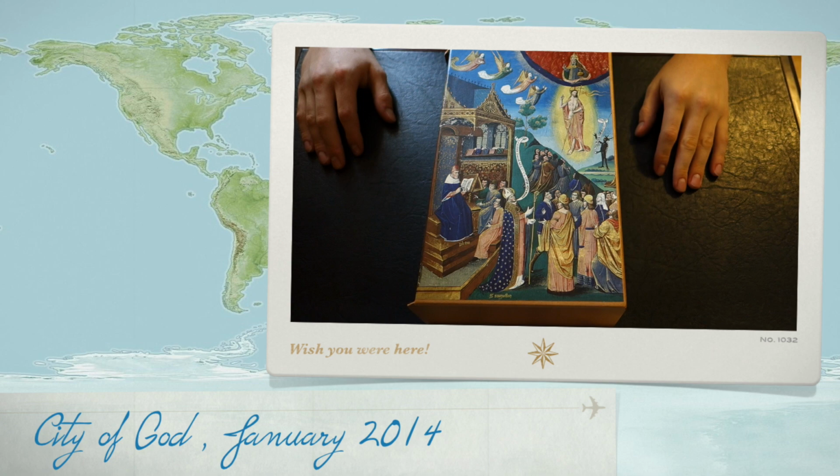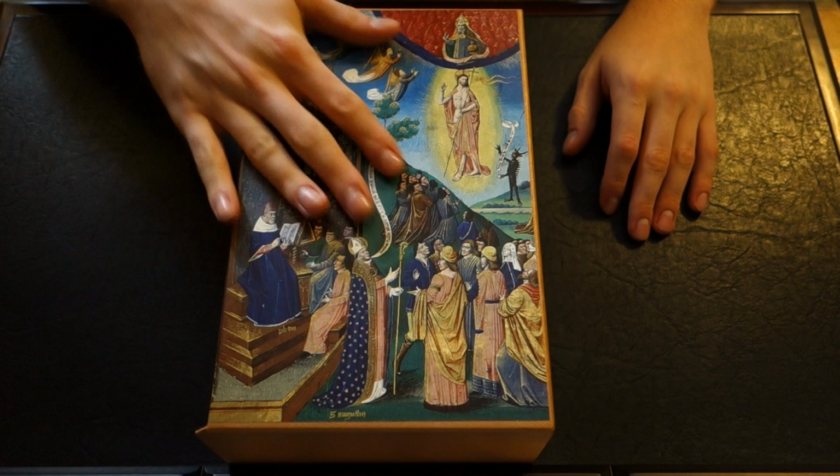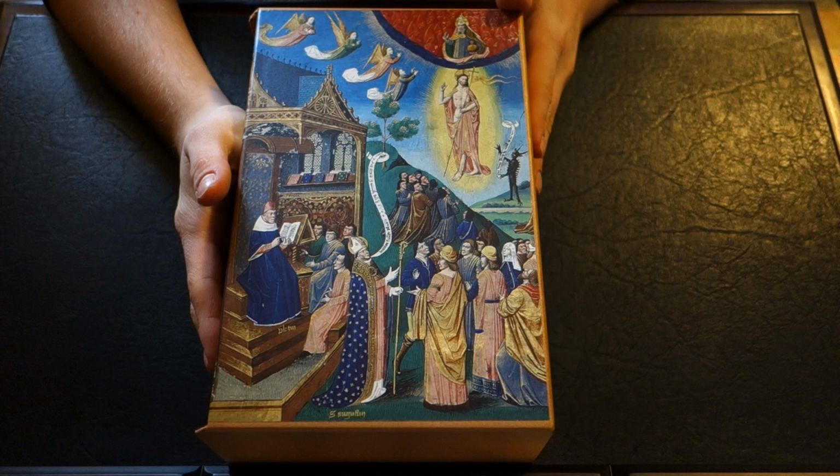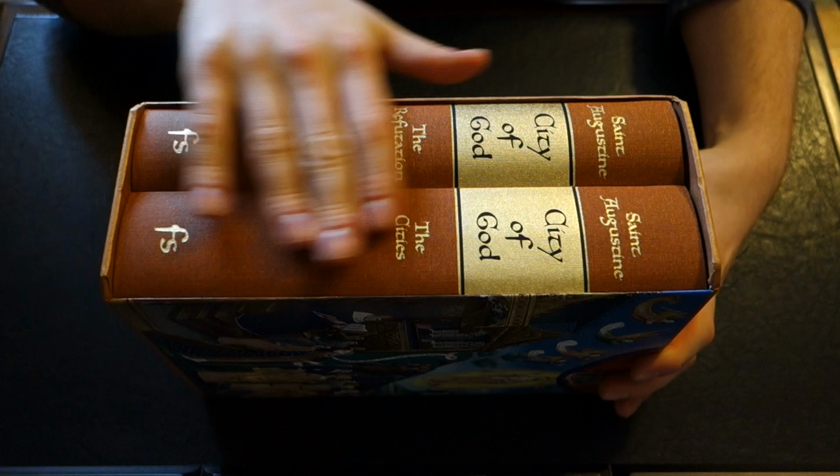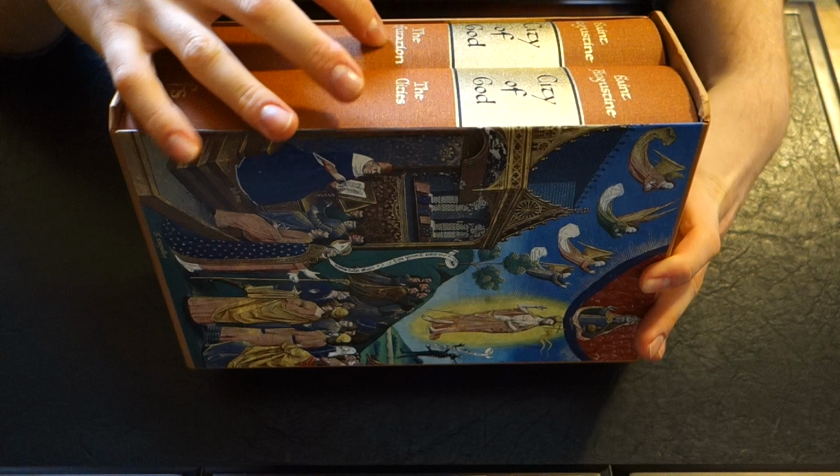I got these as a Christmas gift, and I was really appreciative for them because this is a classic of theology right here. It's from the Folio Society. It's St. Augustine's The City of God. It's a two-volume set, as you can see here. It says The Refutation and the Cities.